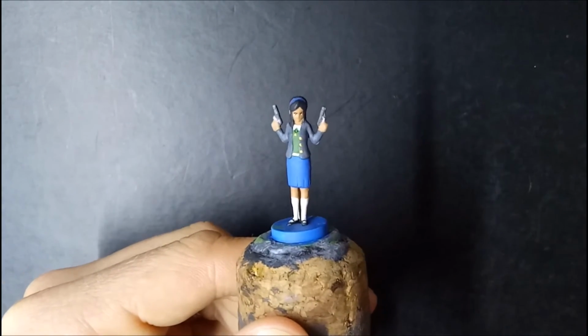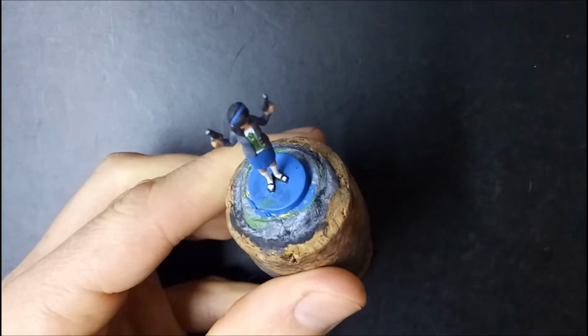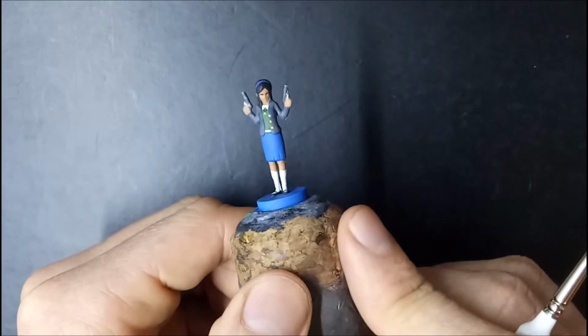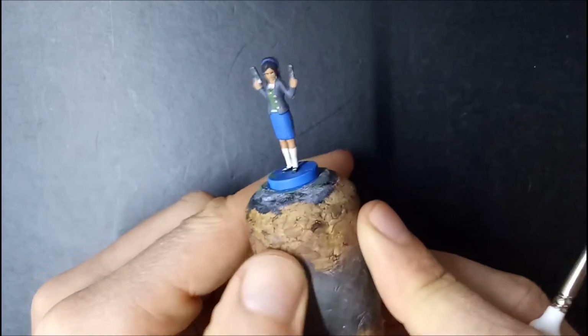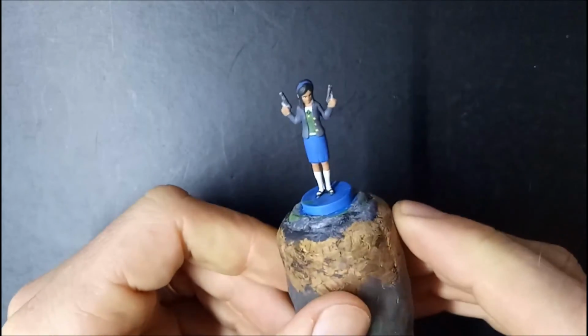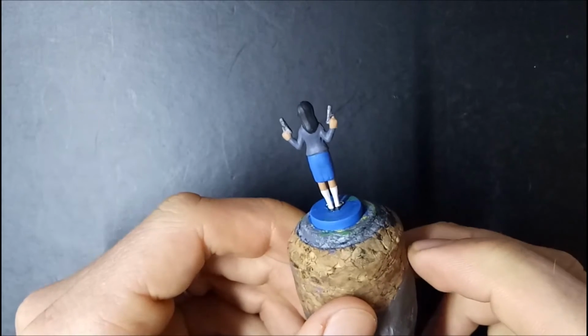Alright, so we're back to finish off the Severity video. Last thing to do with her is just to get the last coat on her base. You can still see there's a bit of colour coming through there, so I just need to finish that off, and then she's going to be done. Very, very basic mini, so haven't really done any highlighting or shading or anything like that.